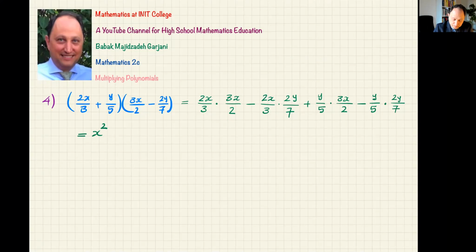Okay, and then here, I cannot simplify anything with anything. Vertical simplification here and there are not possible. Cross-manner simplification is not possible, so I have to multiply. So 2x multiplied by 2y is 4xy, but I have a negative sign here, so it becomes minus 4xy, and the denominator becomes 21. Yes?